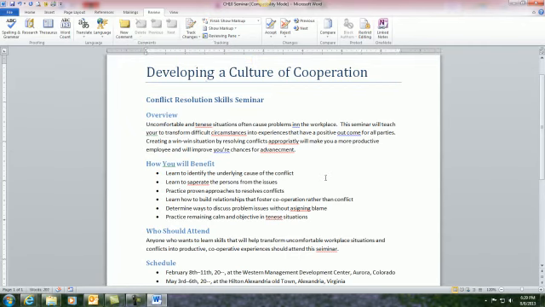Now looking at your text, you're told to correct all errors in grammar, spelling, punctuation, capitalization, number usage, and word usage. So to start that, I'm going to go ahead and correct all of the typos. Those are items that are underlined in red. They are misspelled word typos.